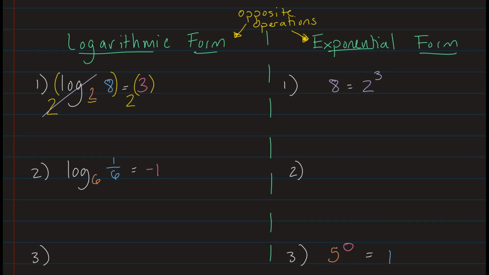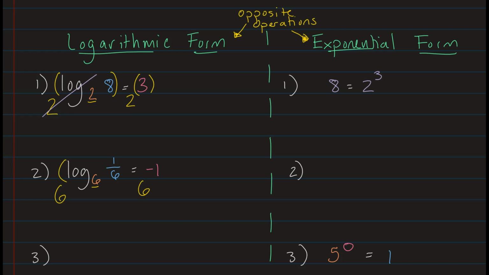Now I'll do this again because I know that that was kind of complex. I see in number 2, I'm trying to go from log to exponential. In order to get rid of that log, the opposite operation is exponential. So I need to exponentiate both sides, meaning I create the big base. So here, our base is 6. Log base 6 of 1/6. So I'm going to create a big base of 6 on both sides.